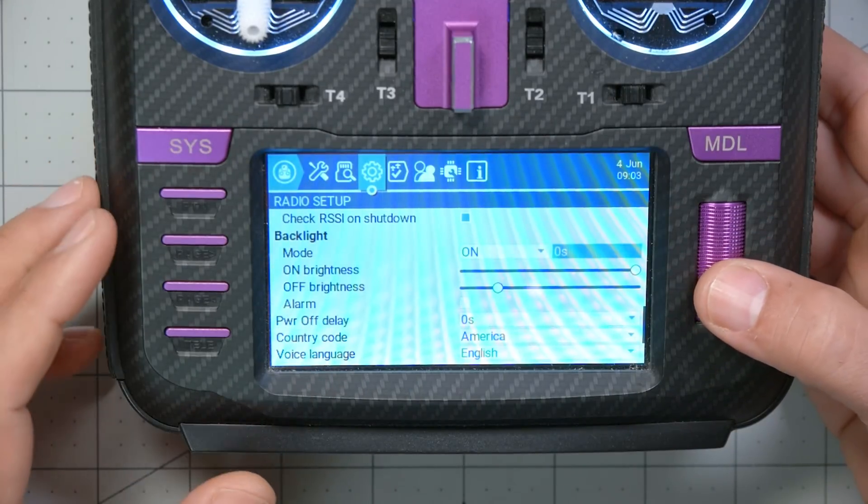In addition, you can set the on brightness and the off brightness to whatever you like. If that works for you, that's fine. But for me, I just set it on all the time, and that sucks my battery down way faster — it super annoys me. I've got my goggles on; I don't need to have the screen sucking down battery when I'm under my goggles and not looking at it.